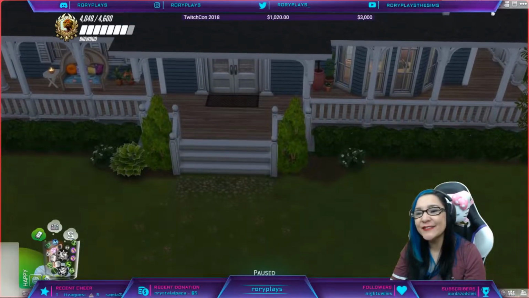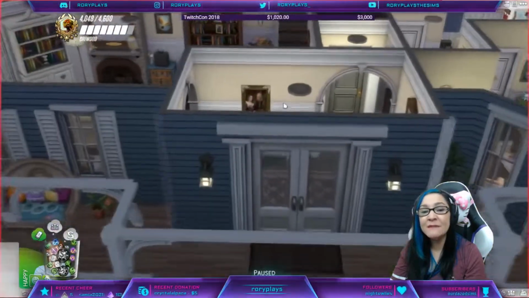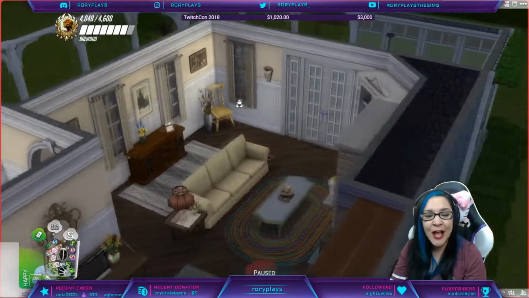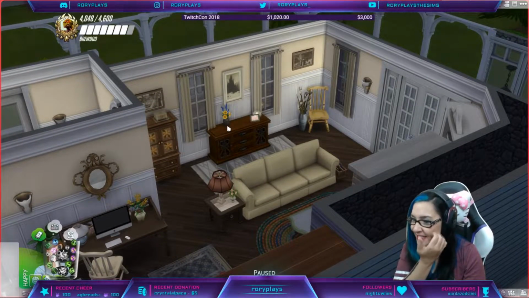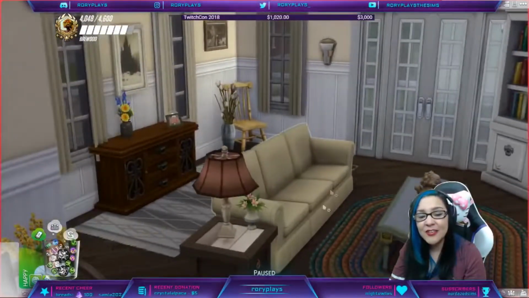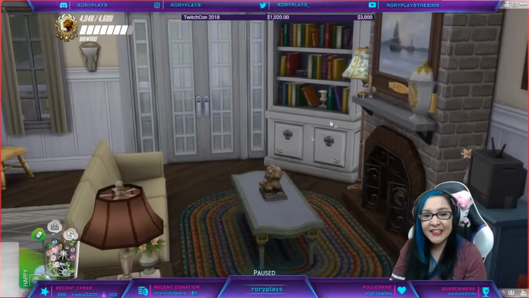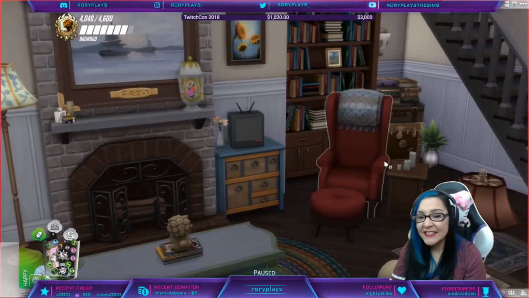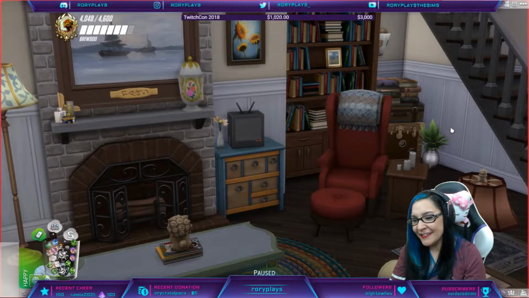Built by yours truly. You did such an amazing job on this. It makes me feel like I am at, especially this living room. I wish there was a monkey lamp custom content. Wouldn't that be perfect? I mean, you got the color of the couch exactly. And the shelf in the corner. And the fireplace. And the chair over here. No monkey lamp. I know, huh?